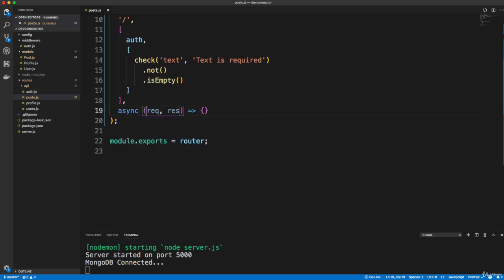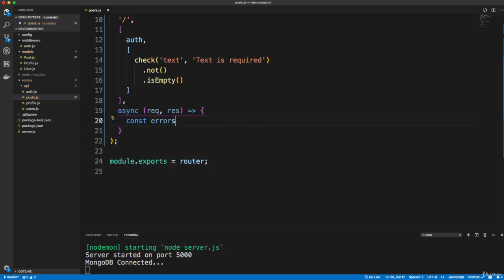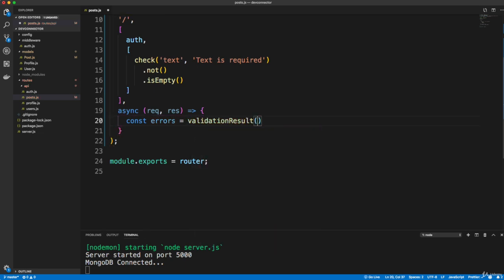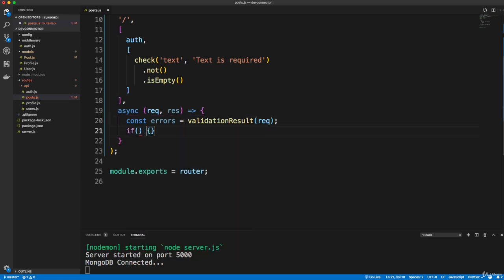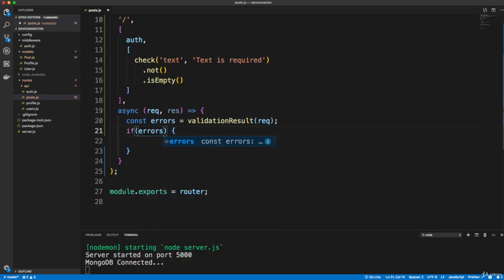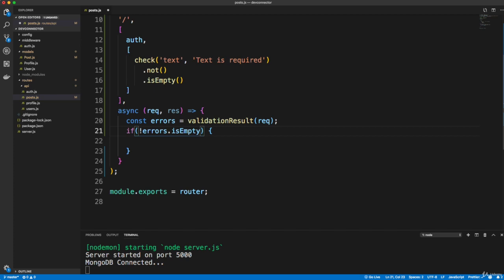All right, so now we're ready to add our body here. Let's just make sure we do async. Now the first thing we want to do, since we're using error checking, is say errors equals validationResult, which takes in the request, and then check for that. So we want to check to see if not errors.isEmpty(), which seems a little redundant, but that's how the documentation says to do it.